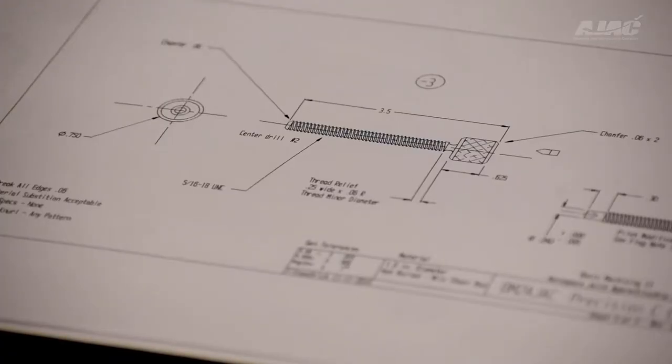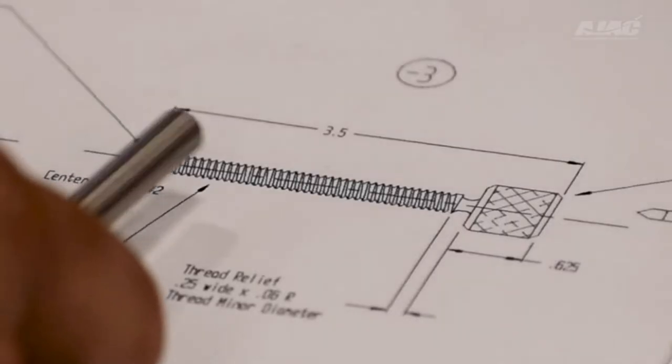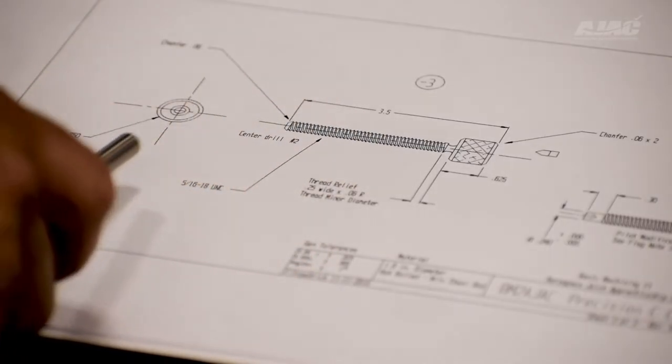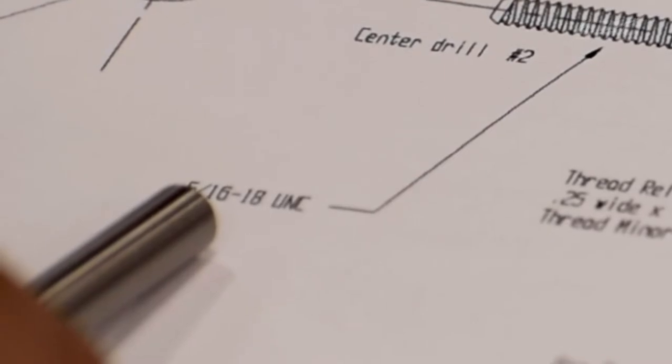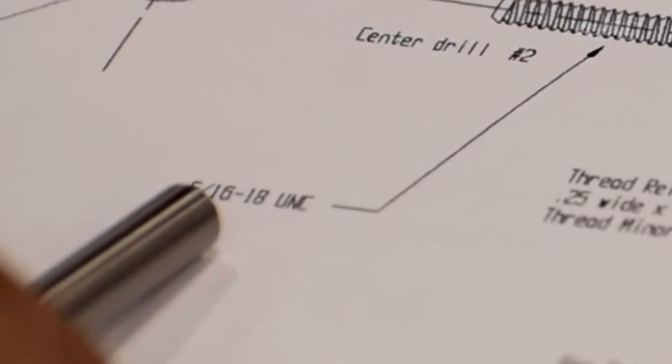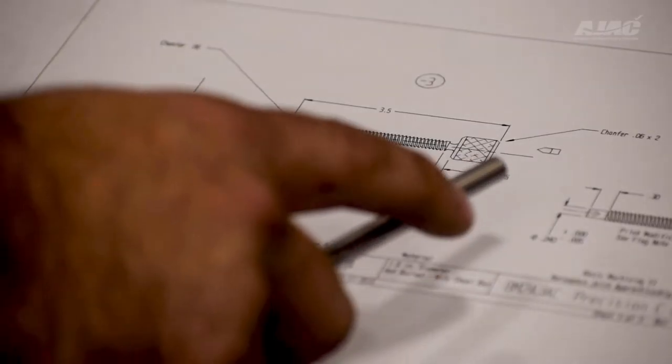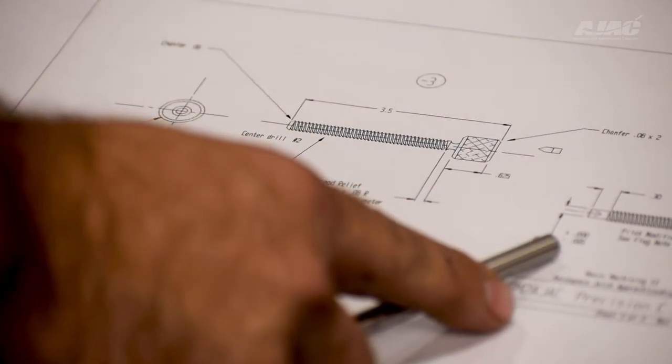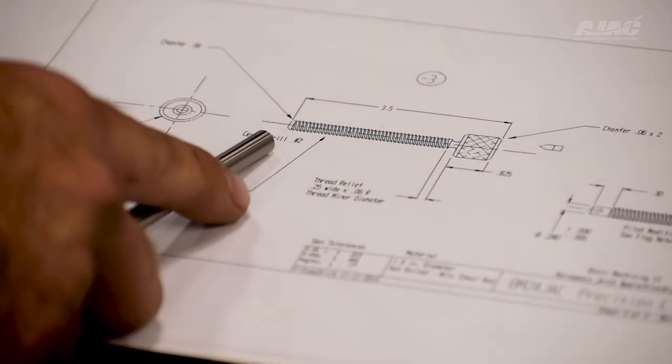So this is the threaded piece that's going to be going through. We're going to make this piece three and a half inches long. It's going to be made out of 5/16-18 UNC standard all-thread, and then we're actually going to turn the end down so that you have something nice to clamp onto.